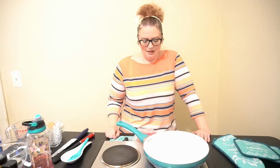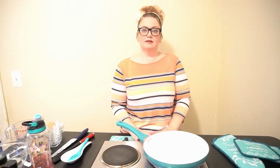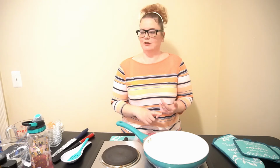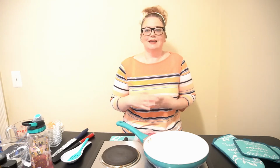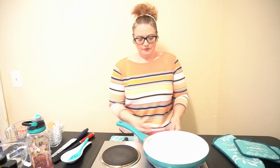So what we're going to do is start with frying the ground beef, or actually ground meat of your choice. You can use ground turkey. Technically you could use ground pork, ground chicken, anything that you want, even venison. But today we're going to do a pound of ground beef. All right, so let's get started.